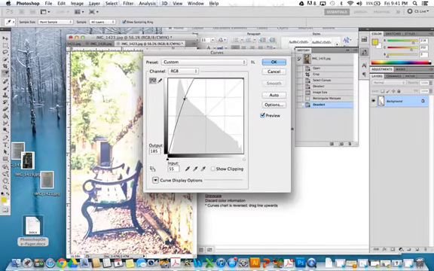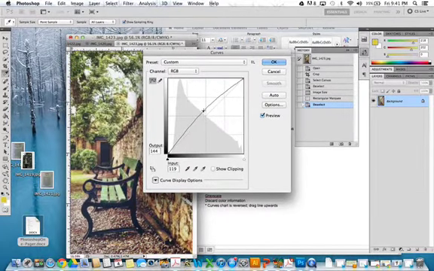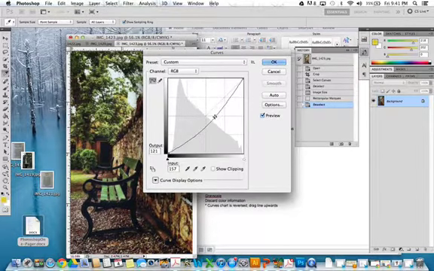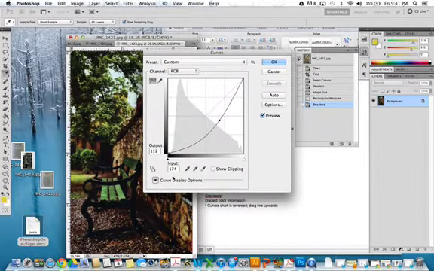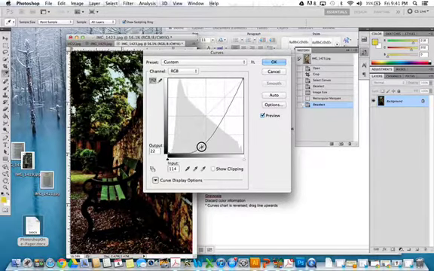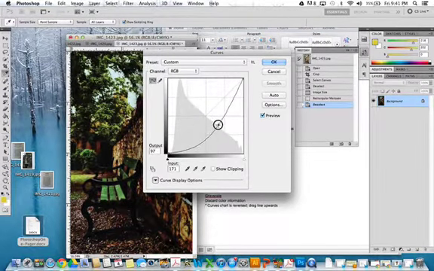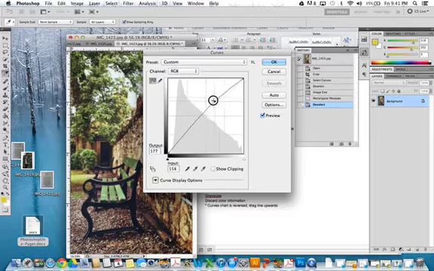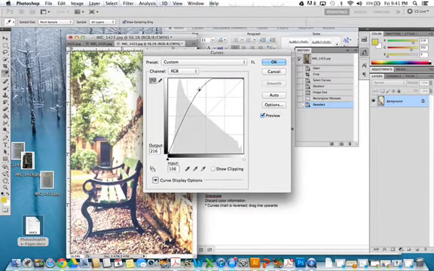So if you want to make it crazy bright, or if you just wanted to make it brighter. If you wanted to make it a little darker, you go below the curve. See here, your input is increasing, and this makes it go darker and darker. You go up, it kind of brightens it up a little bit. Pull it back. There you go. When your input is decreasing, it becomes brighter.